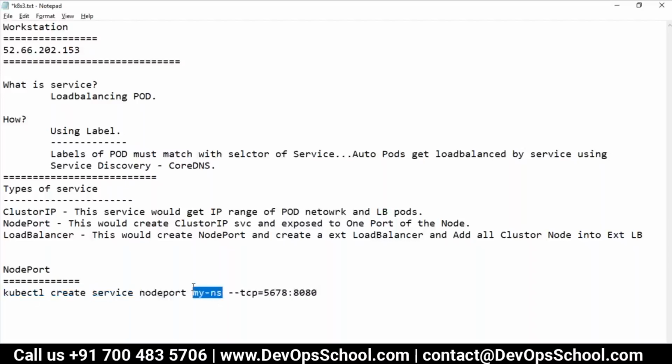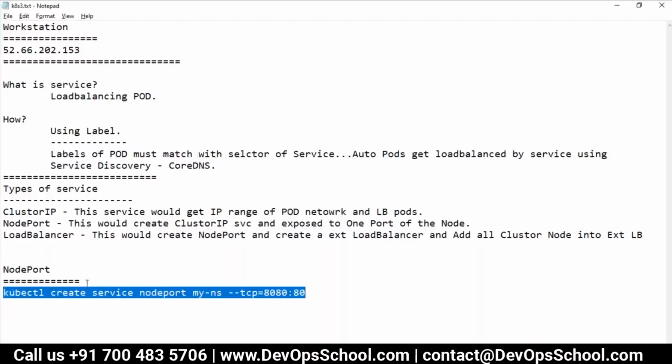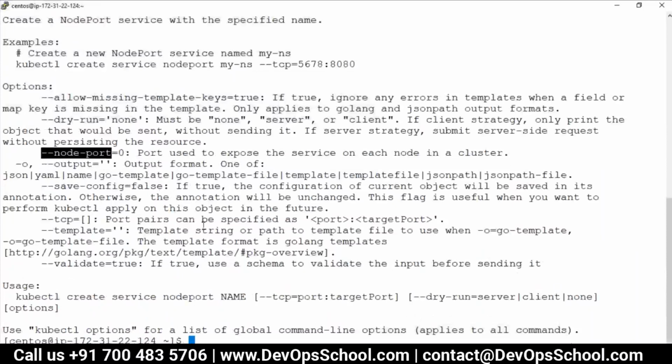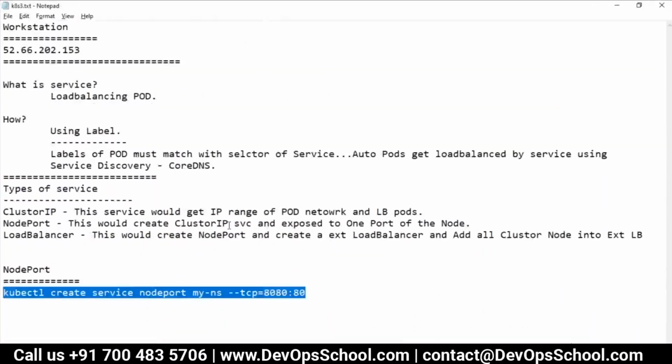What is a node port? Here you see this is the service port 8080. Now the pod port is 80. Where is the node port? The node port will be automatically exposed, given by Kubernetes. Again, you can modify the node port if you want, but yes, automatically let it come, that's best.